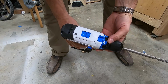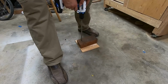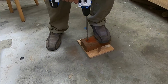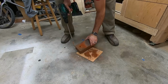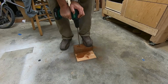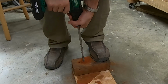First one up is Wally World. Have it switched over to its hammer function. Have it in speed 2, which is its fastest speed. And let's see what she can do. Right through. All right, this is the little Chemo, the featherweight. What happened? Why is this thing... Uh-oh. Why did that happen?